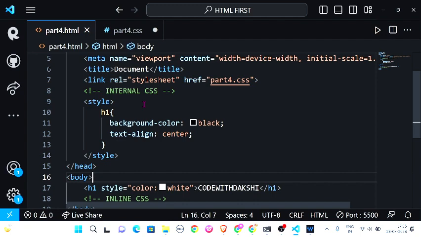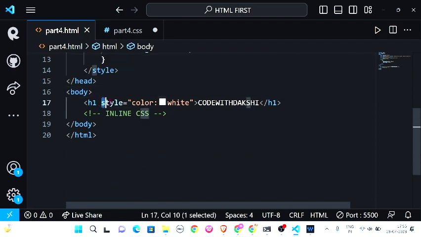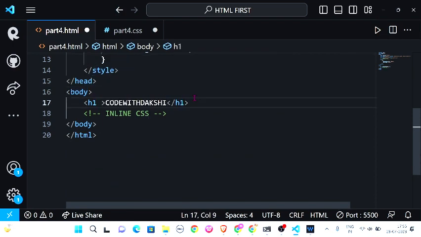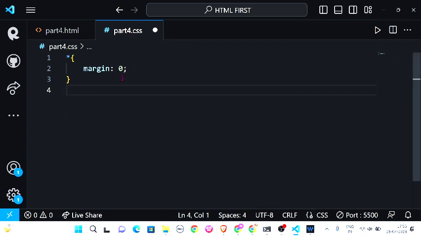So please try to use external CSS. Now, how to use external CSS in this? Let me remove this one, class. In the next video, I will tell you about classes and ID. For now, just see that I am having a class name as A1. If you are working with classes, you need to use dot A1. Why dot? Because I just want to access my tag.